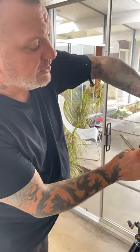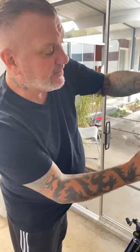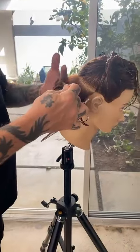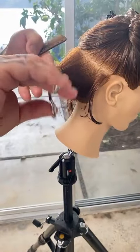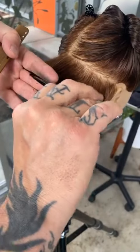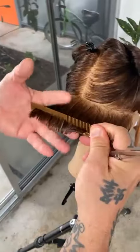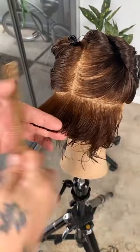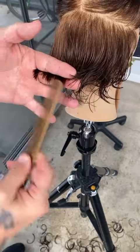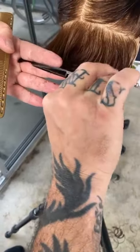That comes down to the rise in the hairline from the back hairline to the side hairline — you're compensating for that. We call it square because it's square technically, but it doesn't mean it's going to look like a box on the head. So that's cross-checking — and notice when I cross-check my layers, I comb up to encourage lightness. If I comb down, I'm going to create steps in the hair. If I comb up, I'm creating lightness, and that's ultimately what I'm trying to achieve.